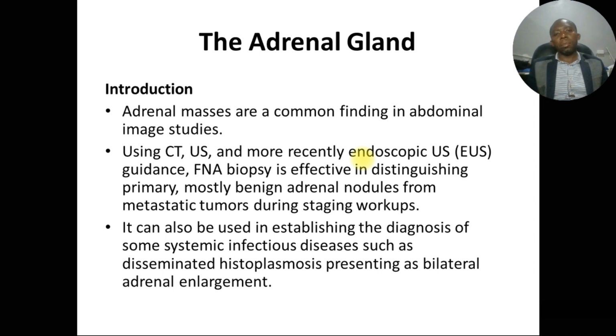We shall begin by saying that adrenal masses are a common finding in abdominal imaging studies. When radiologists carry out imaging studies, these masses are very common and are encountered during imaging. They can be encountered using the CT scan or the ultrasound scan, and more recently endoscopic ultrasound guidance has also been able to identify them.